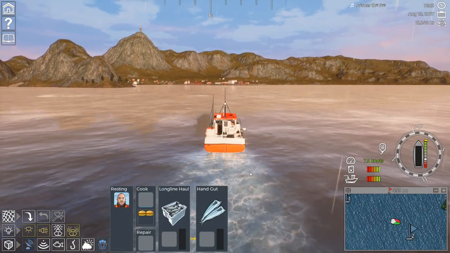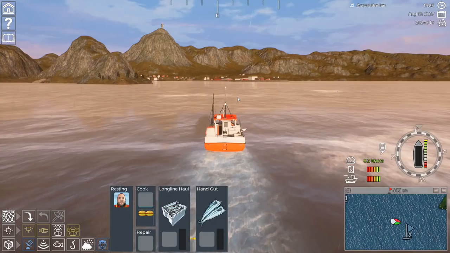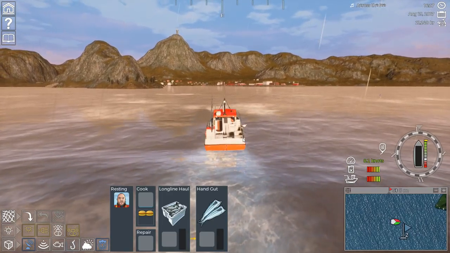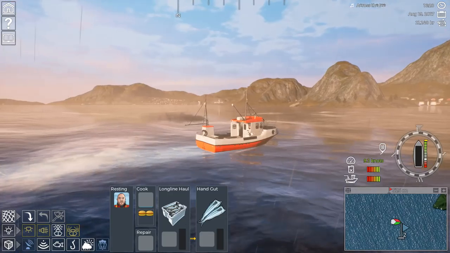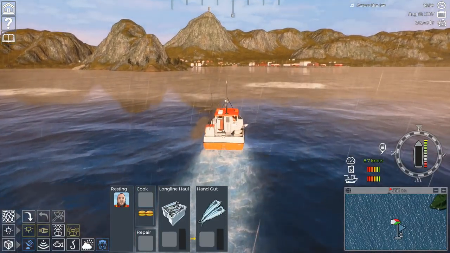And first thing we're going to do is we're going to go unlock this port, whatever the heck it's called. And as a result of that, hopefully we'll find a few jobs that we can take on and maybe earn a few extra squids on the side. Who knows? But even though we're fairly close to port, it's going to take a few minutes to get there. So I'll see you when we get there.